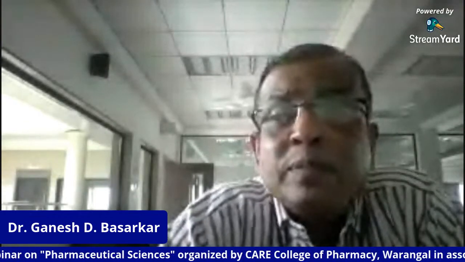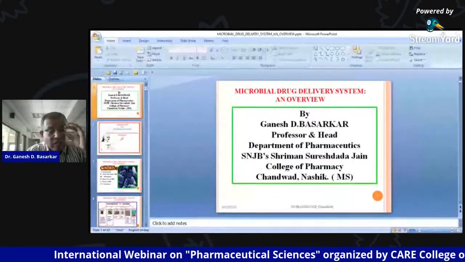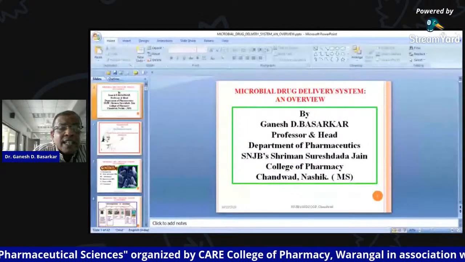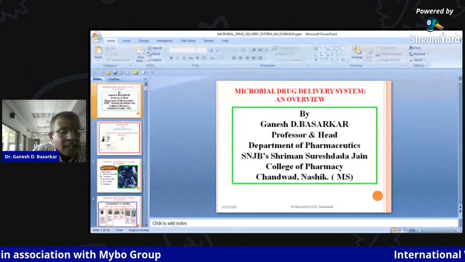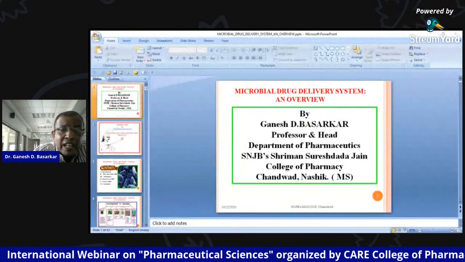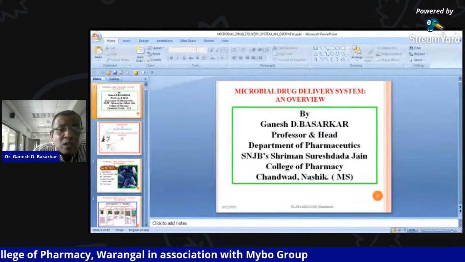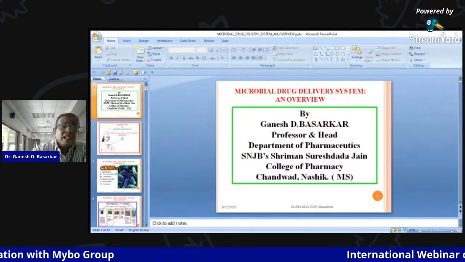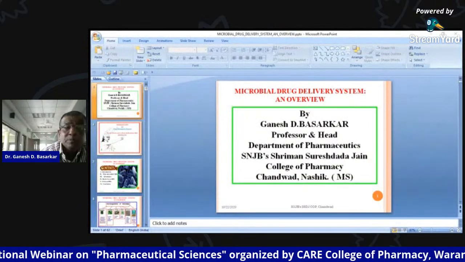Now, what does my topic today cover? As we are going through the COVID-19 pandemic, I have deliberately selected this topic: microbial drug delivery system, an overview. So what is my content and agenda? We'll see a brief introduction. Then we'll see why microbes as a drug delivery system, when a lot of conventional drug delivery systems are available. Why are we going for microbial drug delivery systems? Then obviously, when we are formulating any drug delivery system, we have to highlight the advantages as well as the disadvantages, because finally it has to hit the market and reach the patients, who are the ultimate customers. Then in brief, the examples of bacteria used as a drug delivery system, virus, and the conclusion and way forward.